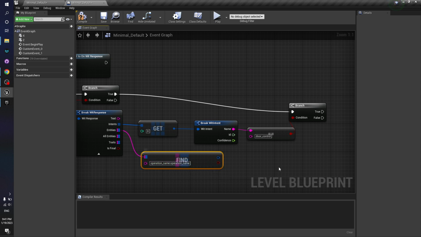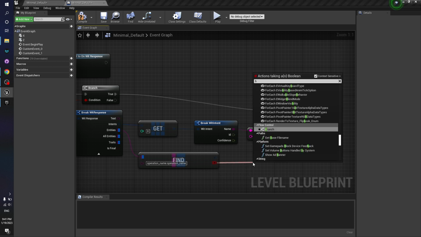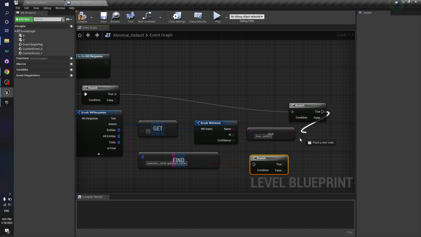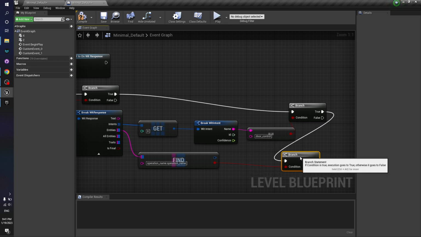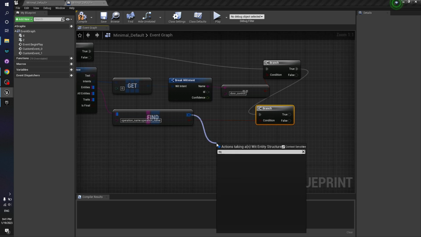You put it here as a key, and then we'll extract the parameter we're looking for, and from there we'll check if we have it. If we have a parameter with the name, then we will check if its value equals open or if it equals close.